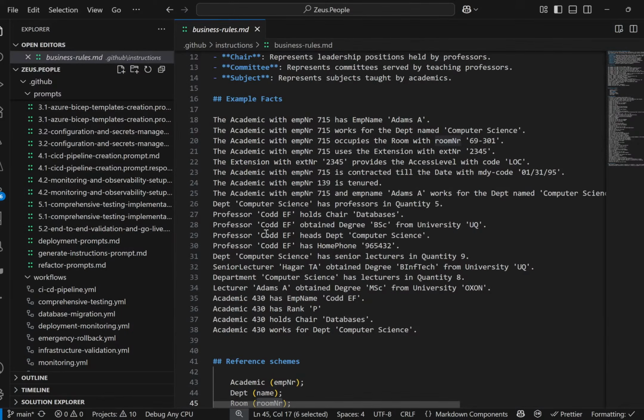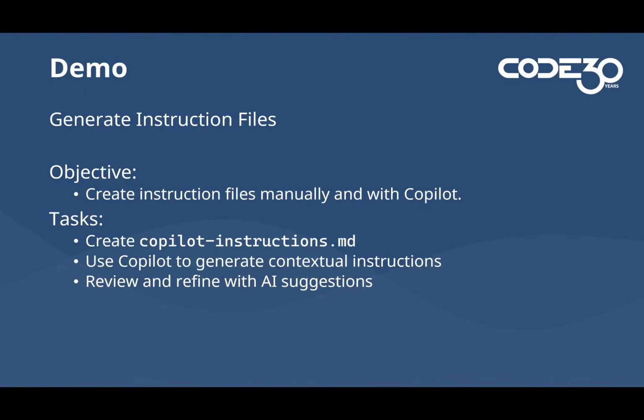The big takeaway I would have for this, let me switch back to the slides, is that starting with a fairly simple beginning that did not take an enormous amount of time to produce, we produced a fairly comprehensive set of instruction files and prompts to do an implementation.